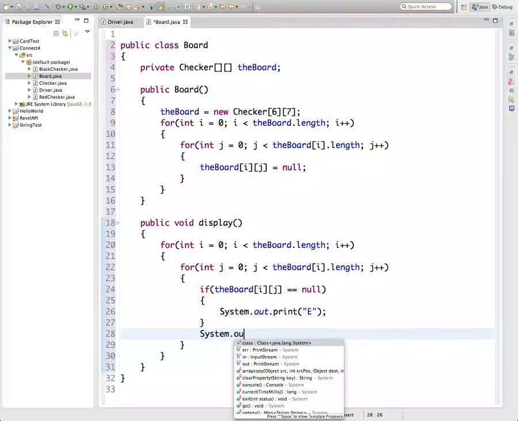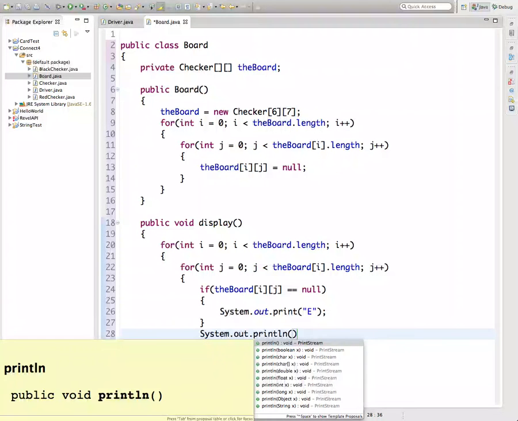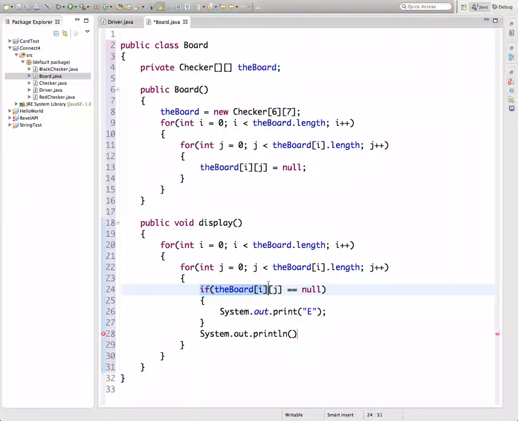When you want it for that particular spot, or that's what it's doing? That's what it's doing. Oh, okay. This guy right here is if I'm looking at an i, j that is null, go ahead and print out an E. Okay. This guy does each column. This guy does each row. So for each row, go through all the columns.